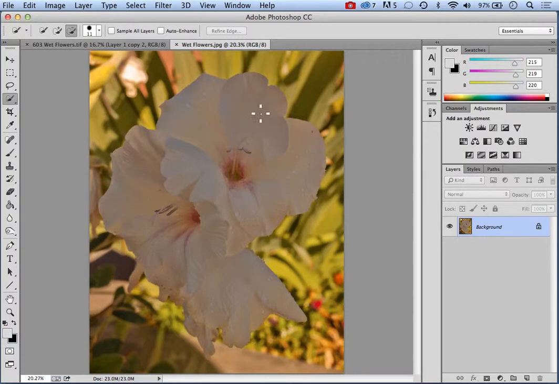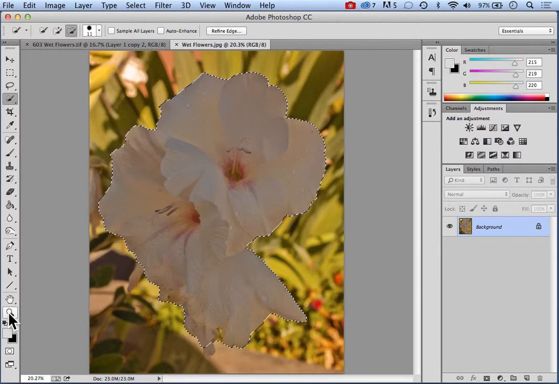a very dull image, but the fact is it was taken in shade early in the morning and the camera captured an enormous amount of color data. It's just that to the human eye it's not obvious at this point. Okay, so again we're going to start by just selecting this flower. So I'm going to come up here to this tip, and I'm just going to draw a line straight down to the opposite side. And you see as I did that, it spread out, it caught the edges, did a pretty good job.